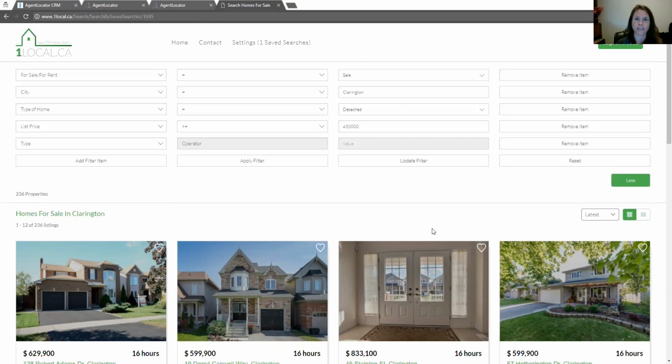So the $59.95 covers your hosting, the CRM system, that full training and support, as well as access to a landing page creator. So if you want to create some landing pages to do Facebook campaigns or whatever it is that you're wanting to drive traffic to, you can utilize that.